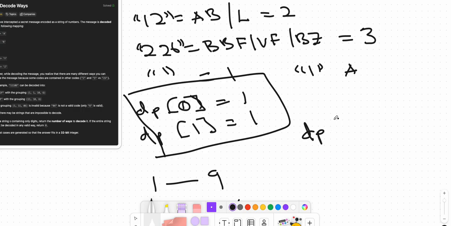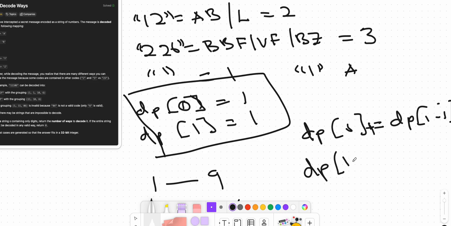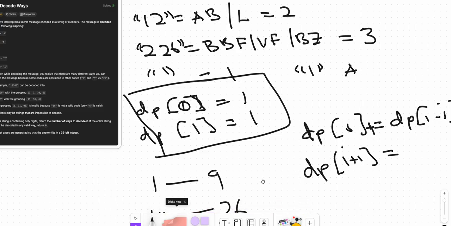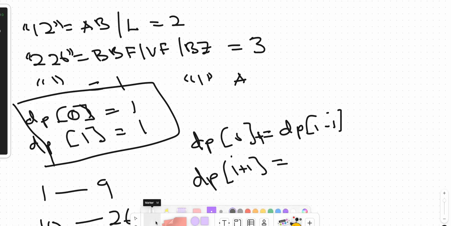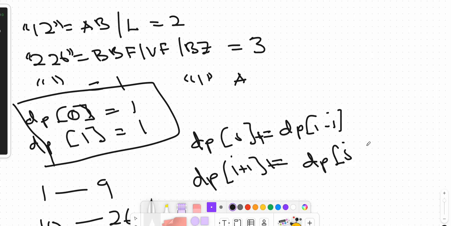So if we define DP at i, it will be equal to DP at i minus 1, plus DP at i minus 2, right? Because here we decode 2 numbers.